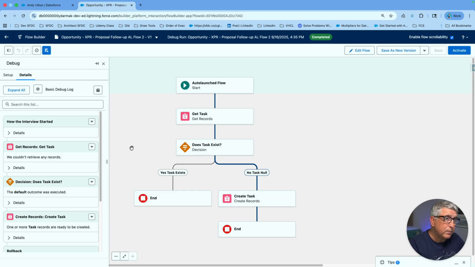Voila, guys. So now what you can simply do is you can actually take this autolaunched flow and call it from a record-triggered flow, right? It's very simple. You can just add a start element to the record-triggered flow, define the same start element conditions, and call it from that record-triggered flow. Now you can use and reuse this functionality from any flows that you build. You can add them to schedule-triggered flows. You can add them to your immediate paths or scheduled paths. The opportunities, the possibilities are limitless.